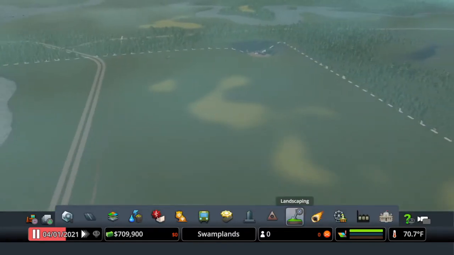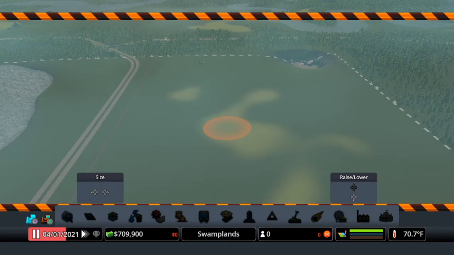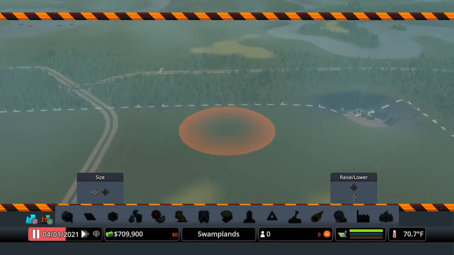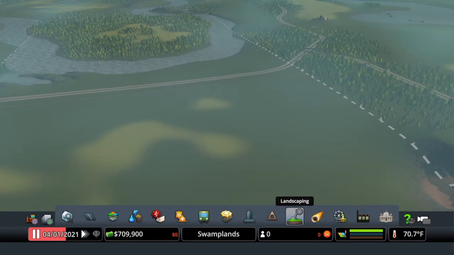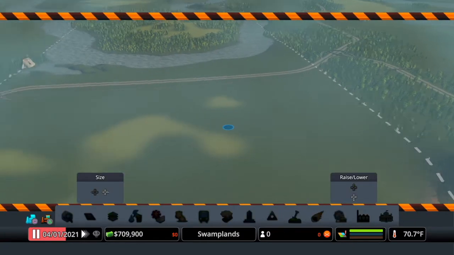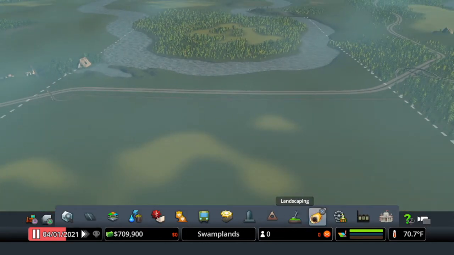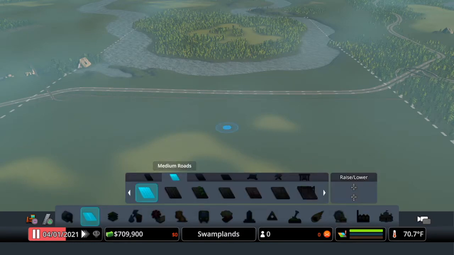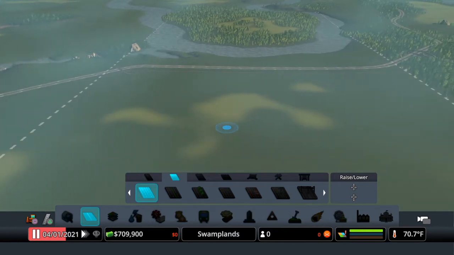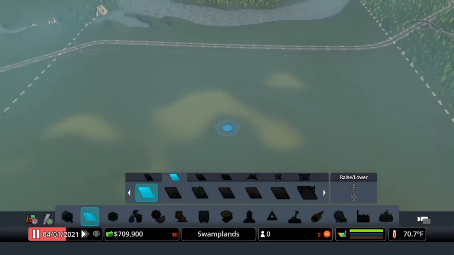Next, I'm going to go into my delete tool, which is just the square button. I'm going to enlarge the circle again, and I'm just going to get rid of all the rocks. So now I'm just going to click my delete button and go back down to the small blue so I don't delete anything unnecessarily. So I'm going to go into my roads, and I'm going to pick a 4-lane road. And I'm just going to determine where I would like to put my industrial area and my residential area.